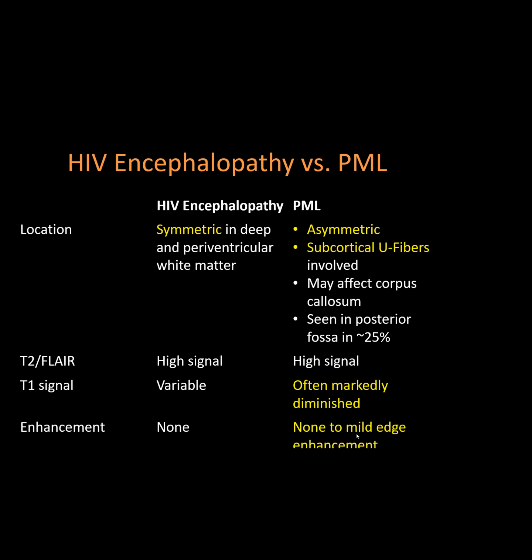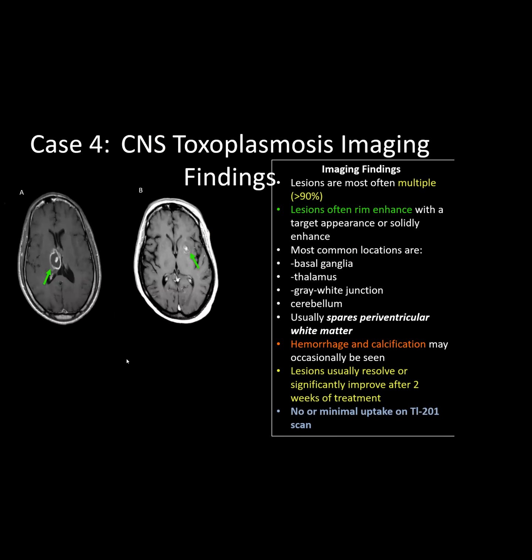Fatima, let's say you gave the patient HAART and their CD4 count was rapidly rising, and suddenly the lesions in their brain all started to enhance, restrict, and have mass effect. Do you know what entity does that? I'm not sure actually. Okay, anybody know? IRIS. If you have a patient with a low CD4 count and you give them HAART therapy and their CD4 count rises and they're doing better, paradoxically they can get an immune response that causes worsening of their pre-existing lesions.